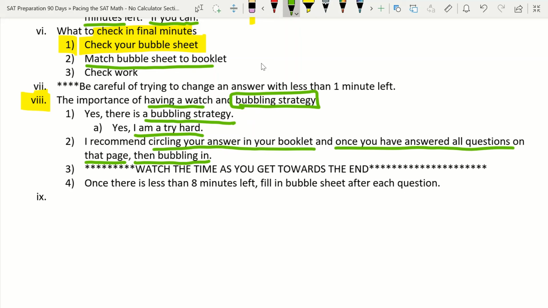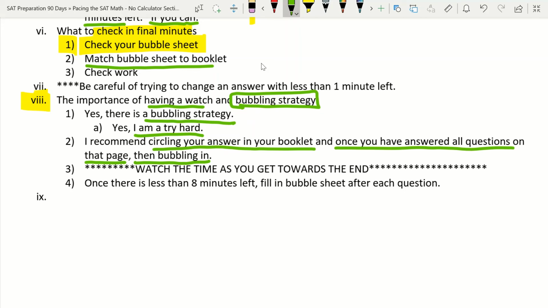Okay? Because then we just see we go B-A-D-A. Then we quickly bubble in B-A-D-A, and we only have to switch between our answer sheet and our test booklet once rather than 4 times. So that's saving us time there. If you think about that over the course of 20 questions, that's going to save you probably close to a minute. Saving a full minute just by having a bubbling strategy, I'd say that's a win, because you didn't have to do any studying to save that minute. You just saved that minute through strategy. So that's something that I recommend.